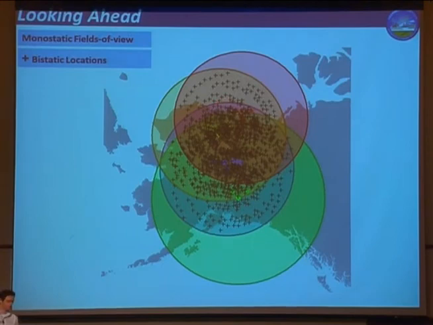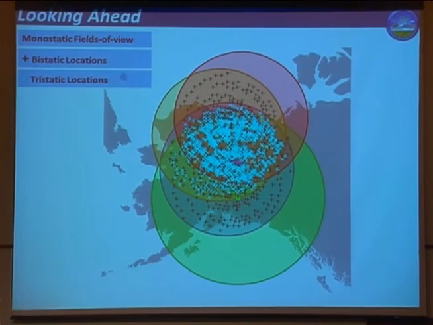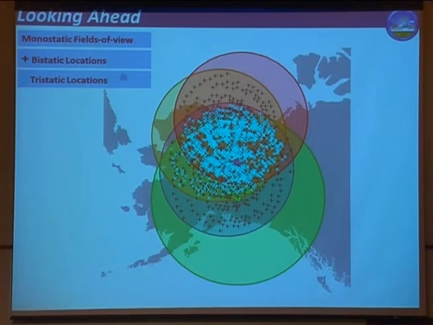But more importantly, when you start to get 3 or more instruments, you can begin to do tristatic wind imaging. So tristatic wind imaging means that you get all 3 wind components without any assumptions. And so if bistatic is good, then tristatic is better. And these are the locations where we expect we'll be able to do tristatic imaging. The density of the points on here is probably slightly optimistic, but even if it was 50% of that, we would still have very good coverage for tristatic imaging. And for example, we'd be able to greatly extend our ability to do vertical wind mapping. So this is exciting new possibilities there.